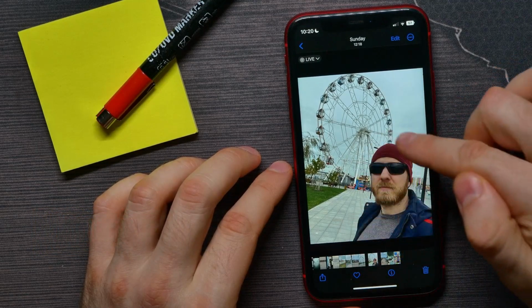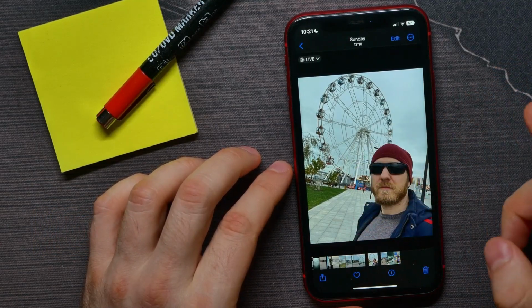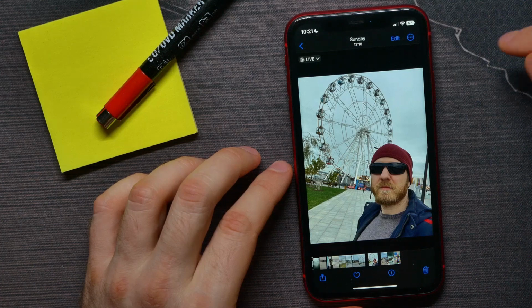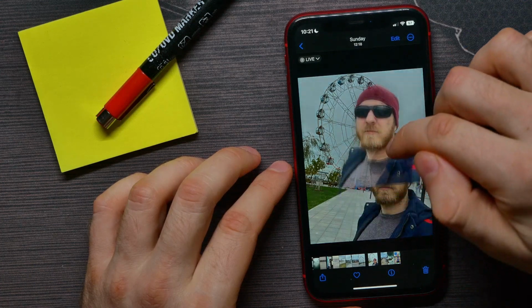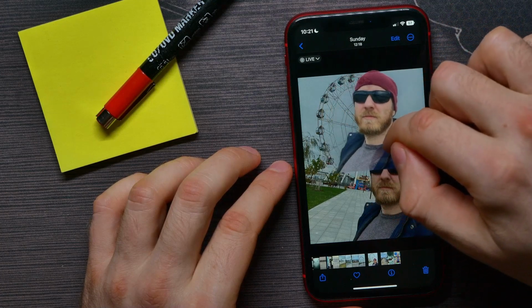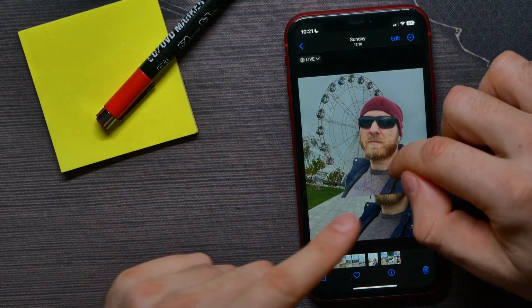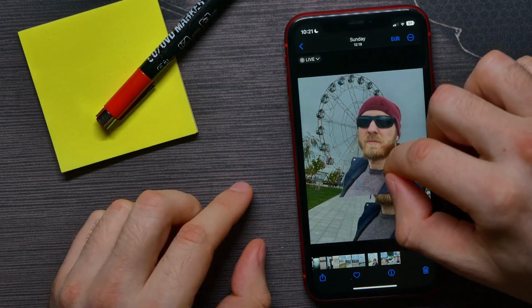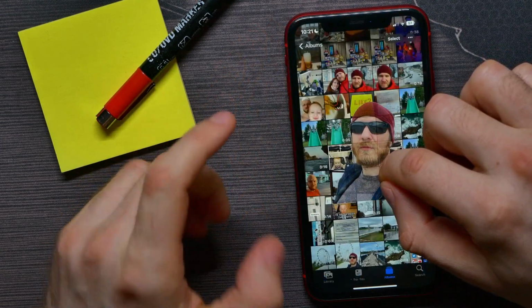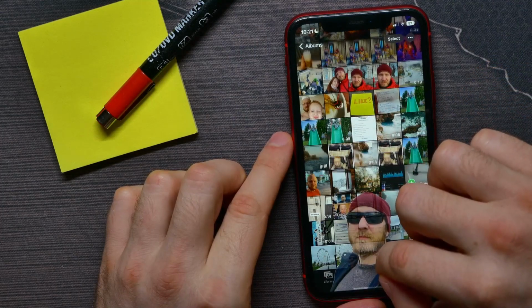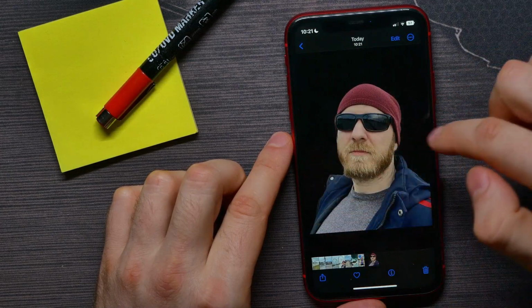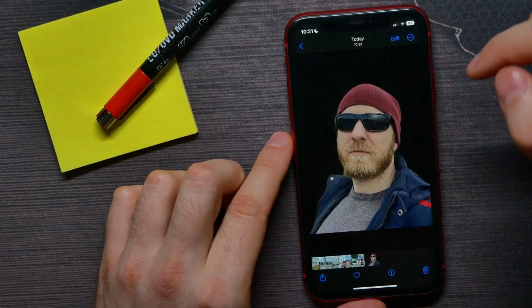to copy that image to a standalone image, or I want to copy that to send it via any messenger. In that case, all I have to do is hold down on that image and then move my finger out of that image. Just don't release that finger from the screen. Now, with another finger, you can go back to your photos, and here you can release your finger to copy that object to a standalone picture.